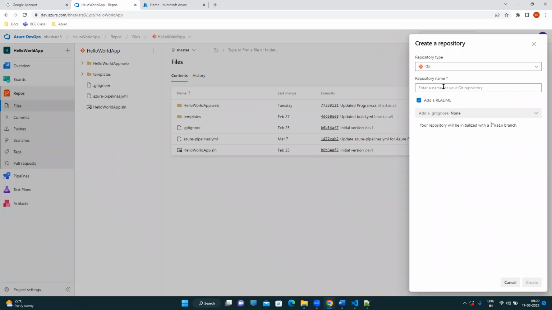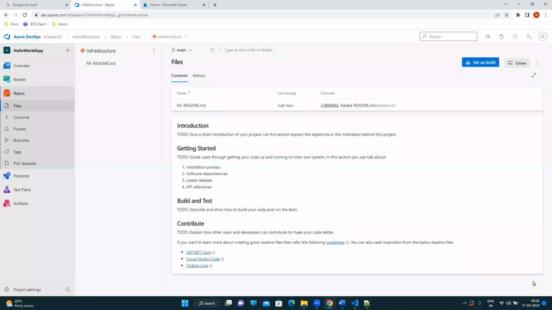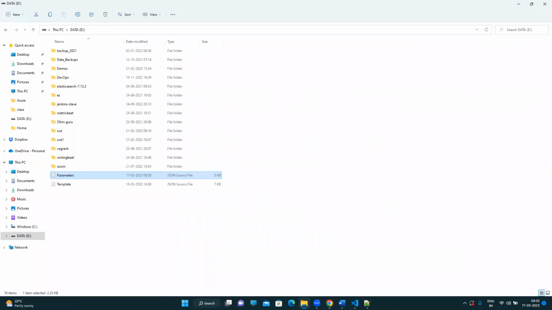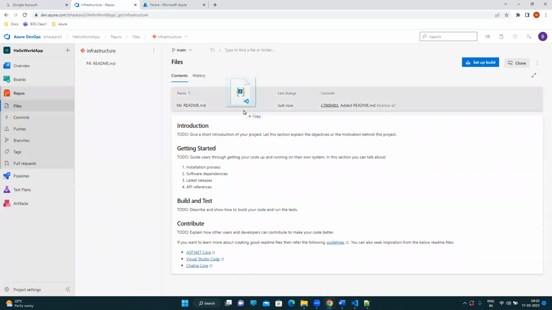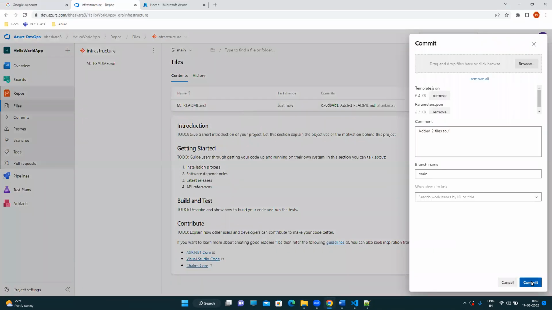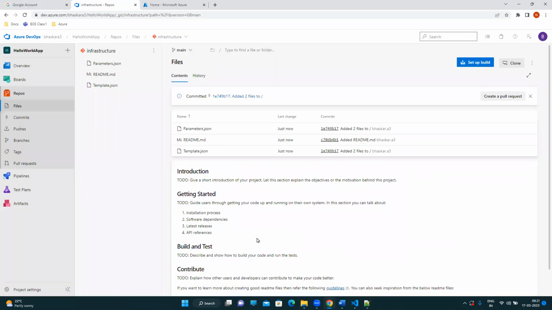Name it Infrastructure and create it. Now you have your template files, these two. You drag and drop them here and commit. I'm just adding the files.